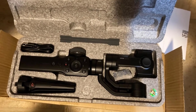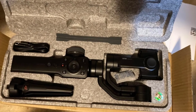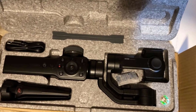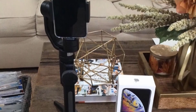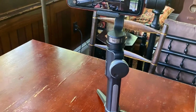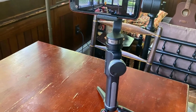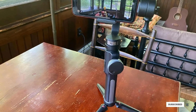It's generous on body controls, including a large wheel that can be used for focusing or zooming, which makes using the gimbal a pleasingly tactile experience. When paired with the app, the Smooth 4 also allows for creation of many useful effects, such as moving time-lapse, and there's a special vertigo function that produces a perspective-shifting dolly zoom effect. Bear in mind that the Smooth series has something of a reputation among Android users for unreliability, so this is definitely one for the iPhone crowd.